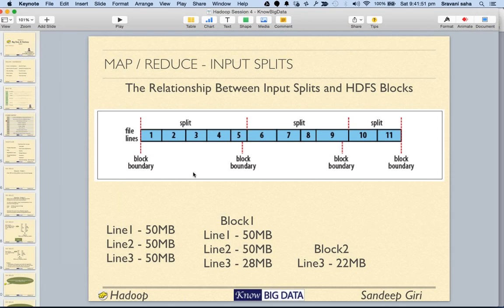So a split is not 128 MB. Split is not 128 MB. You can think of it this way: two lines, one line really huge and the other line really small. They don't have to be of equal size. All it has to ensure is that these are complete records. It should not be that half a record went this side and half a record went that side. That of course means that if we want to keep complete lines in the input split, we will have to violate the hard limit of an HDFS block, correct?